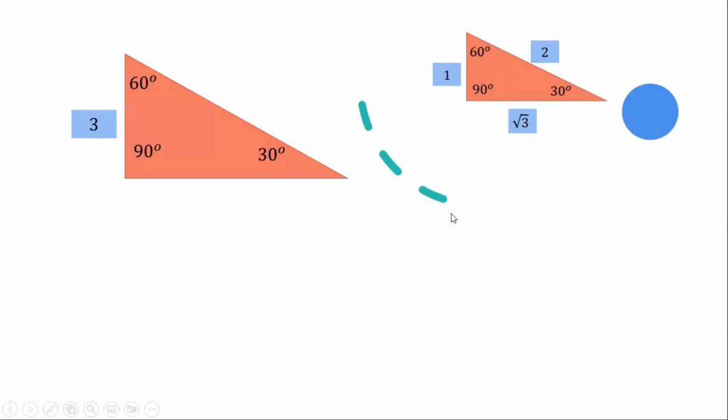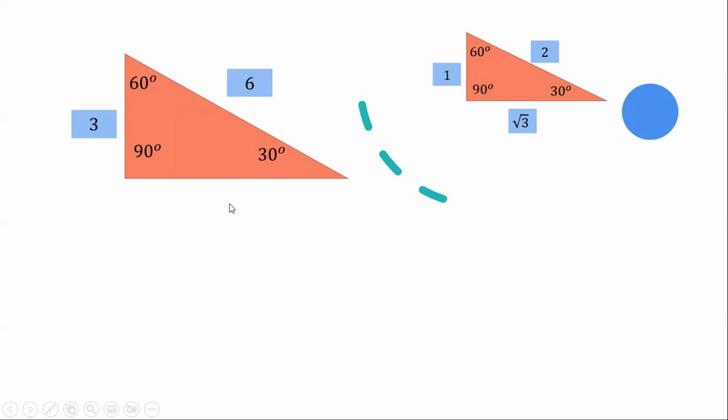Okay. For our first example, the known side is 3, which is opposite the 30-degree angle. Again, using the theorem for 30, 60, 90, we have 3 is half of the hypotenuse. So we multiply 3 by 2 to get the value of our hypotenuse, since the hypotenuse is twice this side. So 3 times 2 is 6.